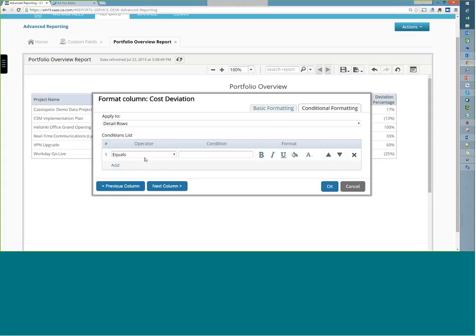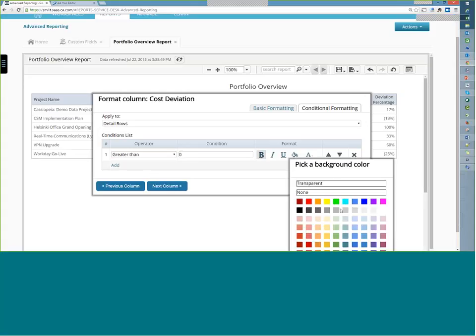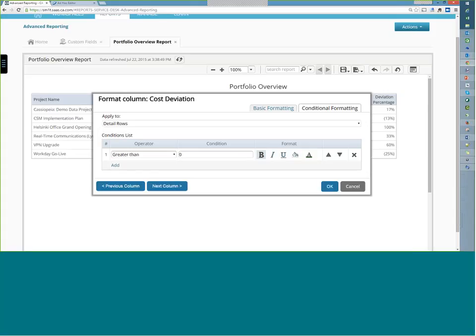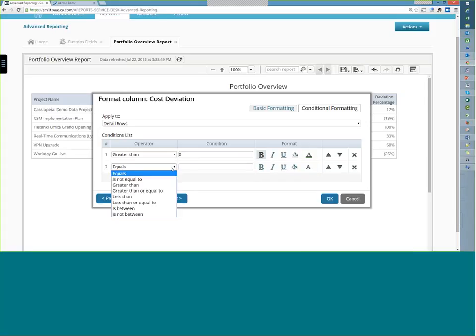Conditional formatting. Here it's greater than 0. I think it's greater than is green. And less than or equal is red.